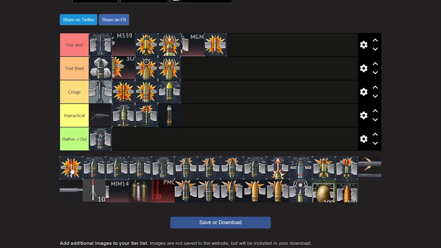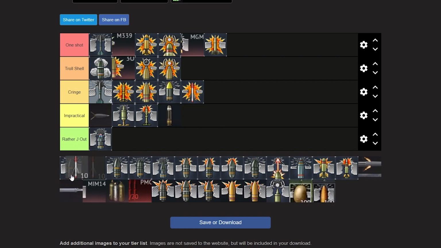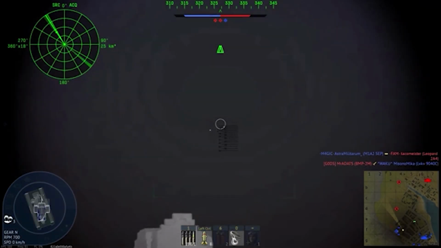But anyways, heat-seeking missiles are practical against planes, so I can't call them impractical. I'll just put them in the cringe category because it's kind of cringe using them. Except if we're using the Soviet missiles. Speaking of the Panzer missiles, I think this indicator over here is for the Panzer missiles, so I'll put them as a troll missile.